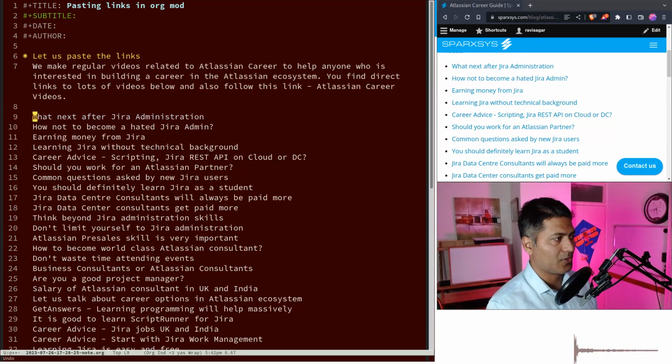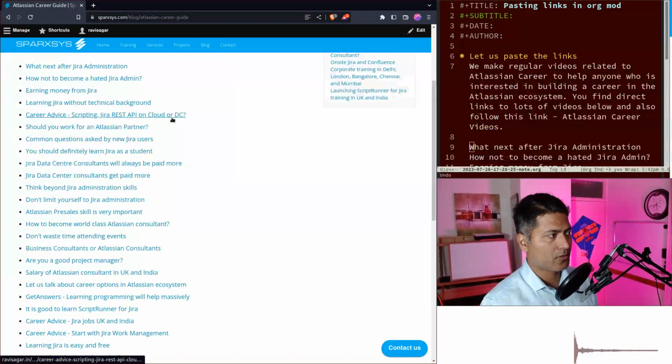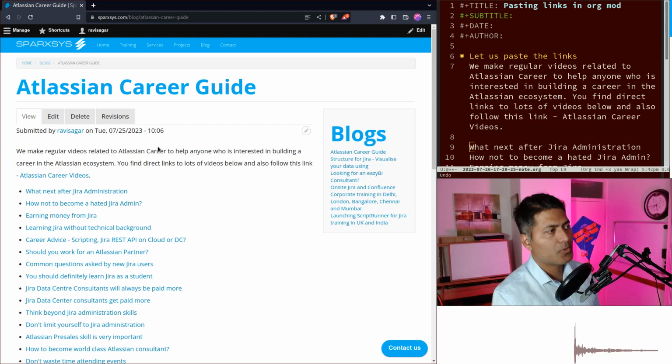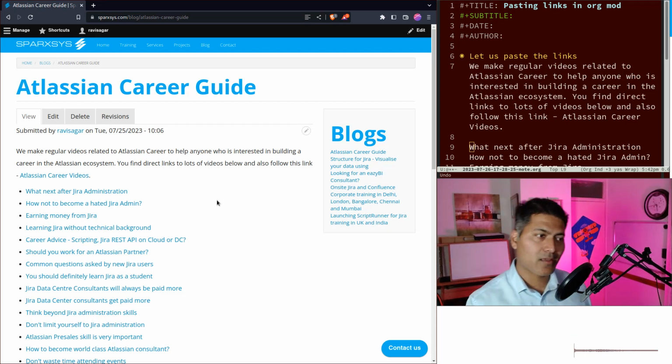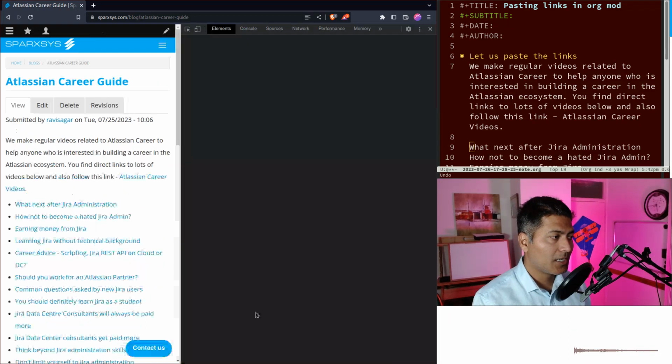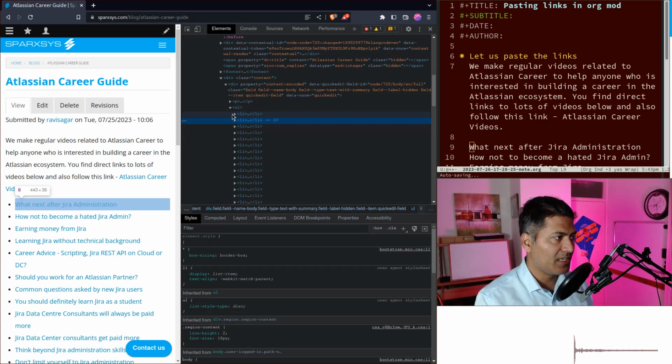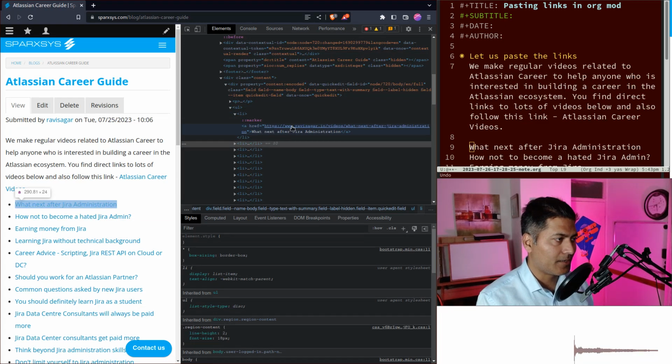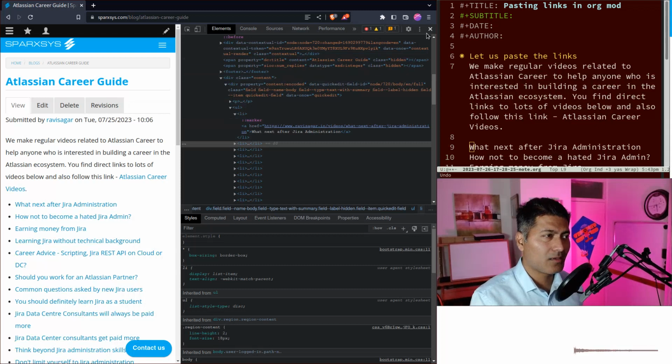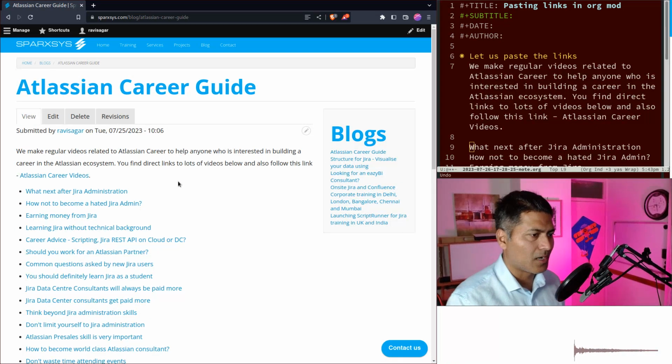And of course, it is not really ideal because when you copy paste, it is going to just copy paste the text. So if you're not using any special package, there are a few things that you can do, and I don't really do it a lot because usually my workflow is from Emacs to other formats, not the vice versa, but sometimes we have to do these things. Now what you can also do is take a look at the source code of this particular page, and then you can see that each and every li is like a hyperlink which you can parse, but again I'm not really good at parsing.